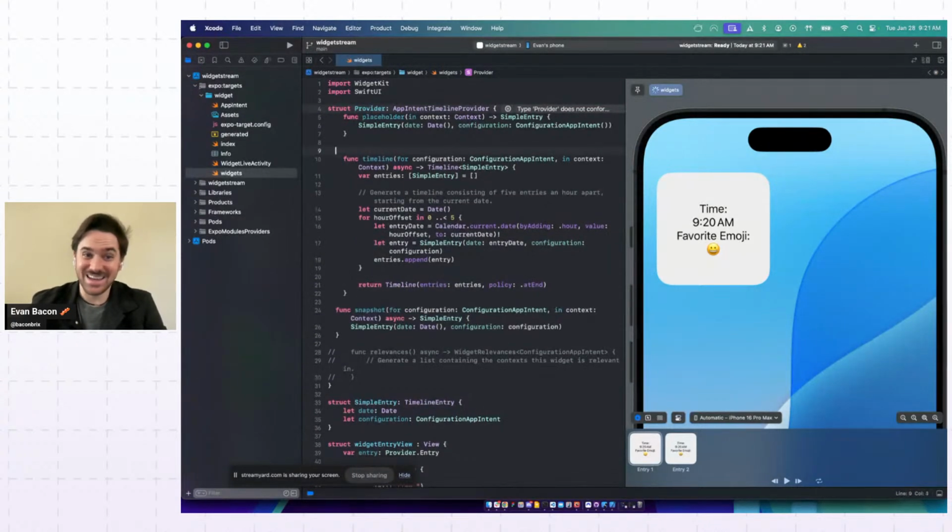Then we got our timeline provider here. Now this is going to be where some of the magic happens. The timeline provider is going to indicate when the data should update, right? So over here, we're going to notice that we have this timeline that we return. I think there's also a completion function that we can use. But anyways, oh, I see. So there used to be a completion function. Now we got the async. So you can do async and await in Swift.